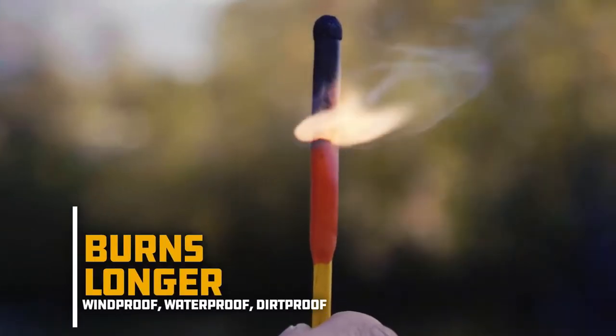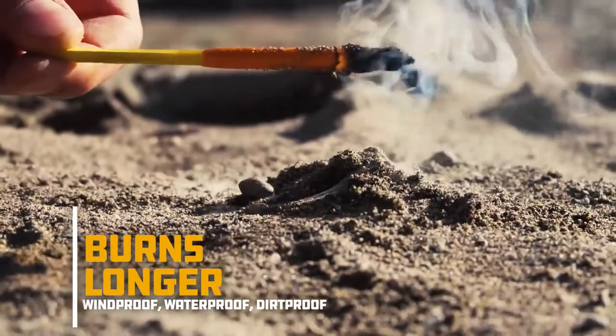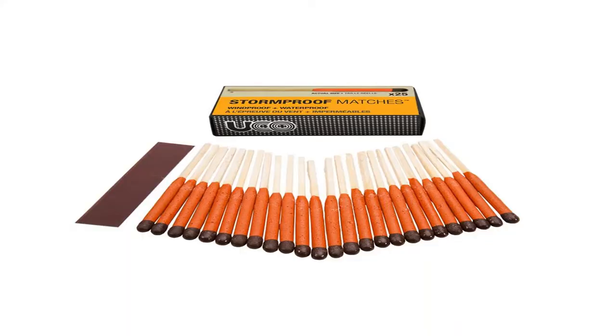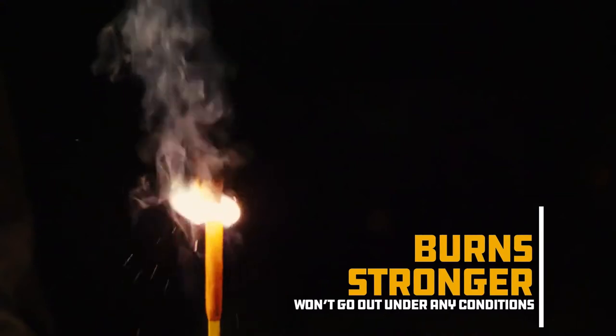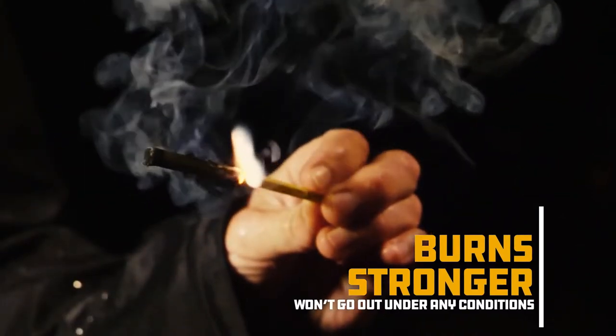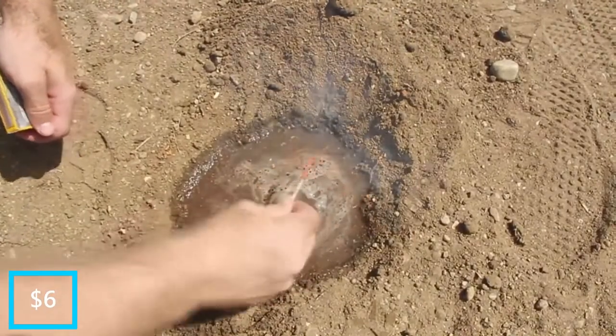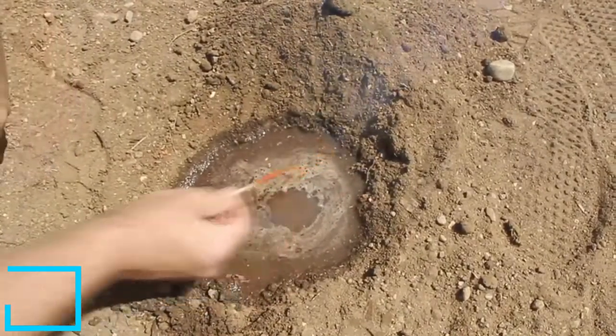The entire length of the matches allows for up to 15 seconds of burning time, while at the same time keeping your fingers safe. The kit includes 25 matches along with a waterproof protective case, and an integrated striker that can be easily replaced if it ever gets wet or worn after countless uses. The price of these inextinguishable matches sits at just $6, and the kit even comes with two spare strikers inside.